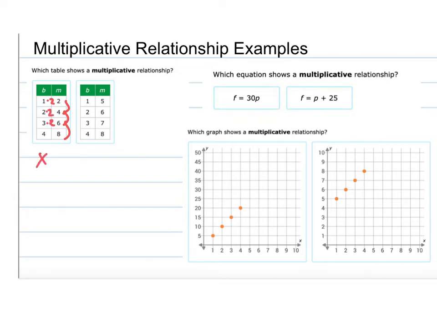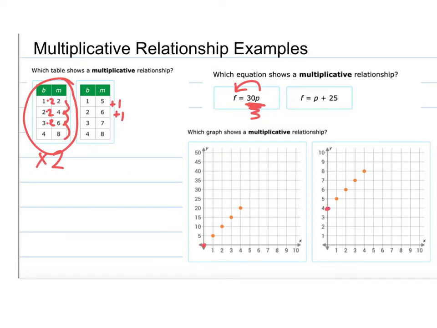So this is us multiplying by 2, whereas here we're simply adding 1, and those aren't all going to have that same relationship. So this is our multiplicative relationship there. In an equation, again, we can see that we are multiplying each input to get a new output. And then for that graph, again, I mentioned before, going through the origin is a telltale sign, whereas here it would go through there, here it's going to go here.